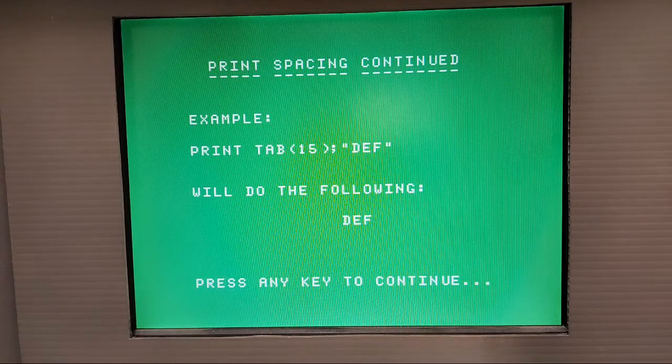In other words, you're passing a value to it, except you're not really getting a return from it, you're getting output to the display. Yeah, no return value function. Okay, so you can tab it over 5 spaces or 10 or 15, or you only got, what, 28 spaces on the screen.